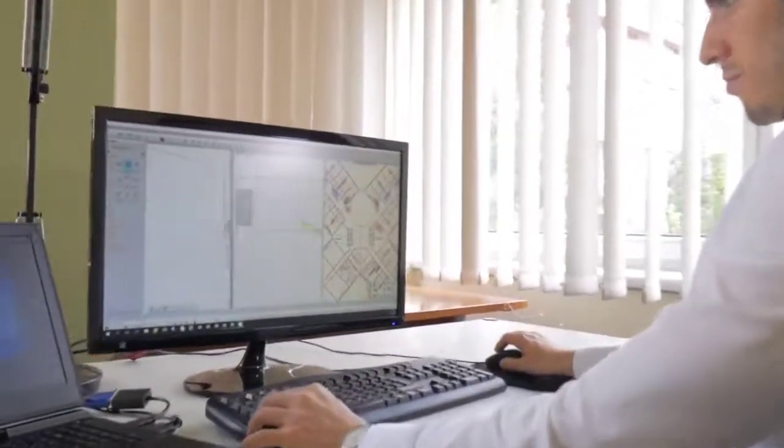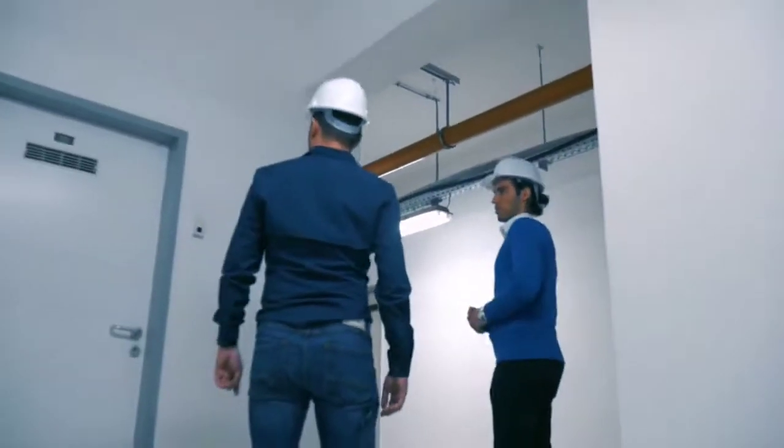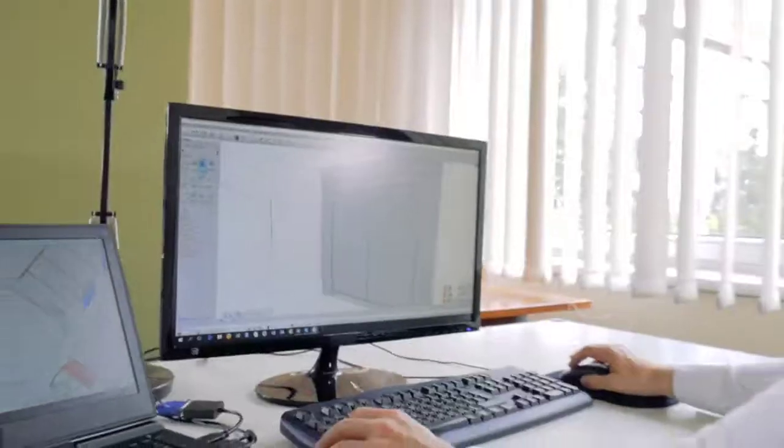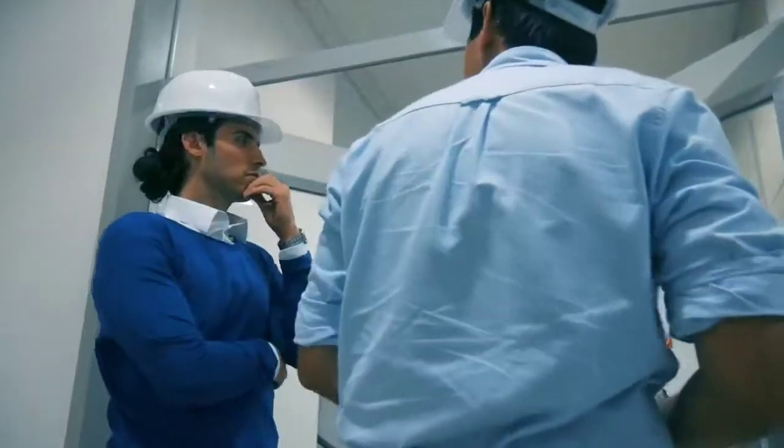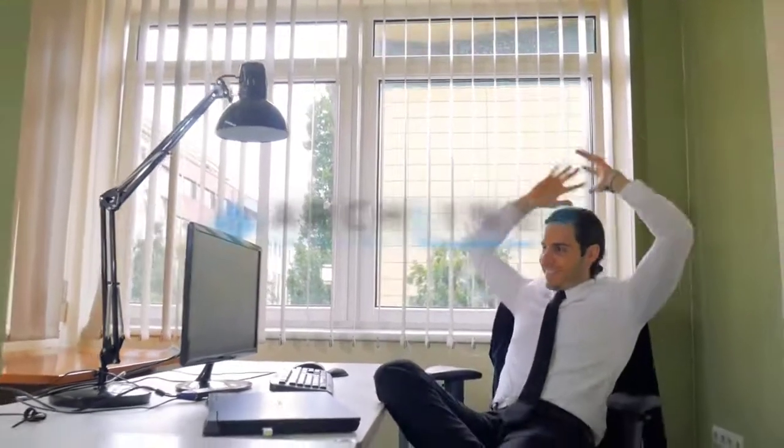ARCHLine is an out-of-the-box IFC certified BIM software. No extra plugins are needed to complete your project because your design will contain everything in a single file. You will work together with other parties of the building industry seamlessly. Avoid misunderstandings. Use real products. Collaborate better than before. BIM is quickly becoming the standard. Make sure you are there with ARCHLine.